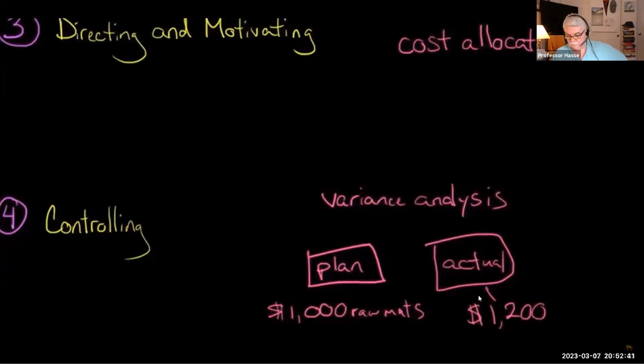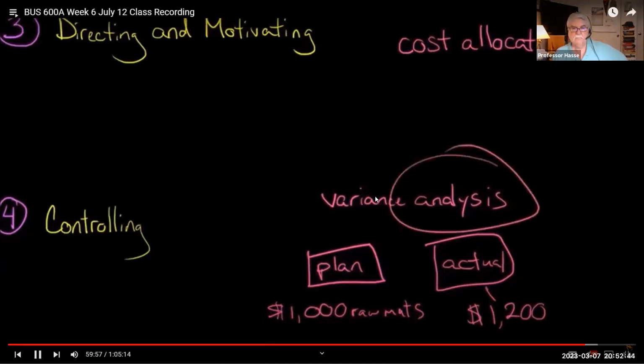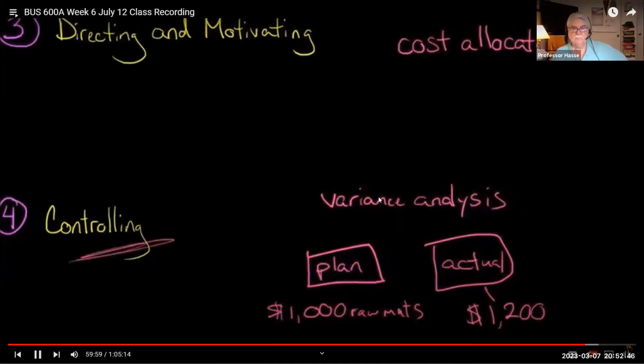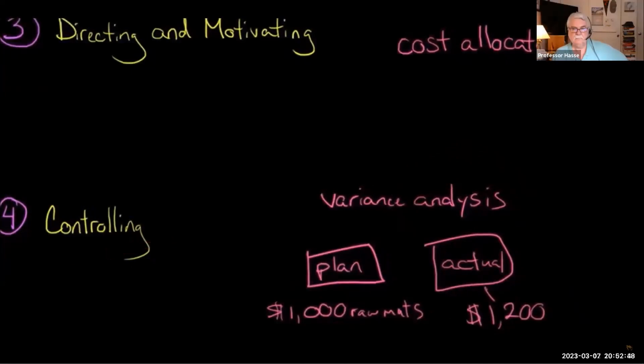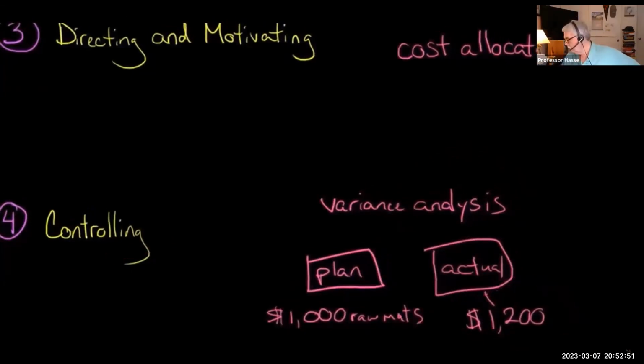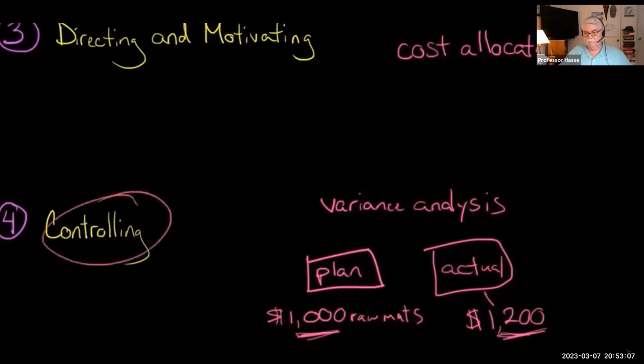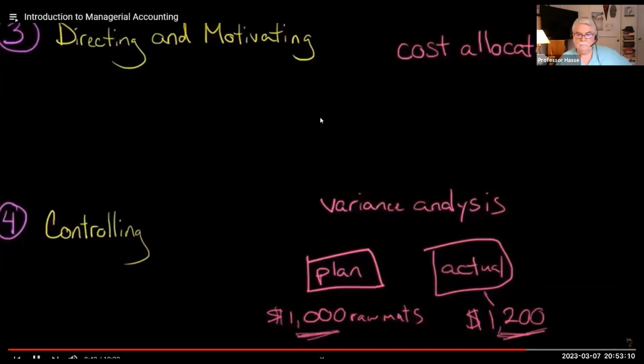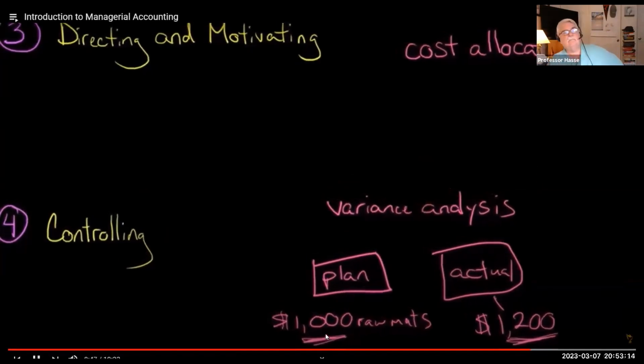So now we can analyze this and think about whether we are doing a good job controlling our costs. Maybe there's a legitimate reason for this $1,200, and after we've analyzed it, we say, you know what, that makes sense and is fine. But it gives us a way to highlight this and say, here's something we should be looking at. We've got this difference, and it might be an area where we're doing a poor job controlling costs. So we're using managerial accounting and this variance analysis tool to help us control our costs.